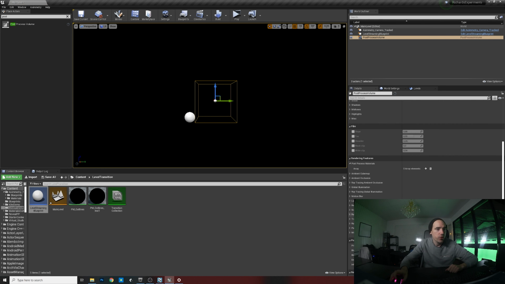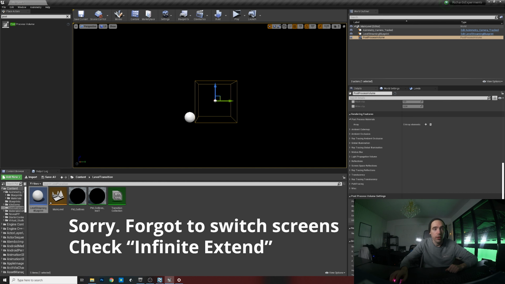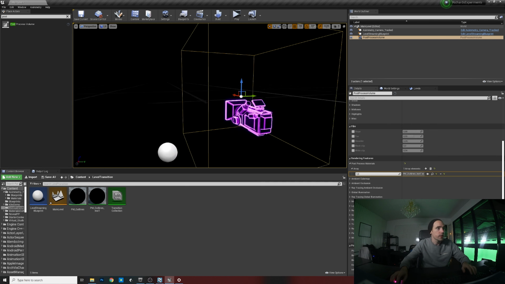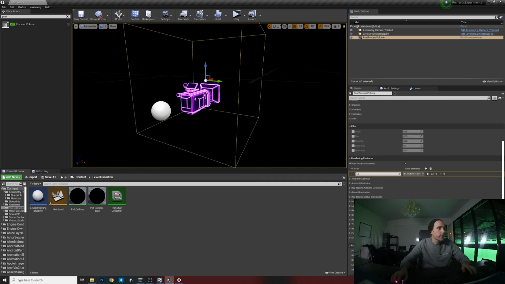And make sure that the post-process volume has infinite extent, and that this has the post-process material. So then you can already see it working, pretty cool.